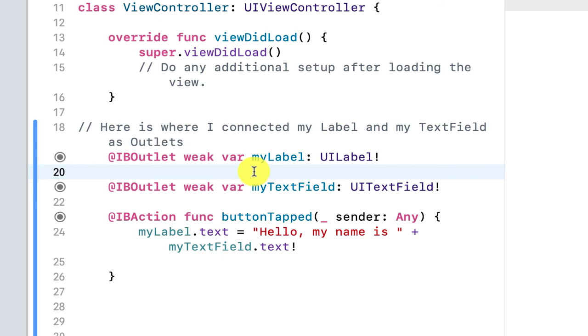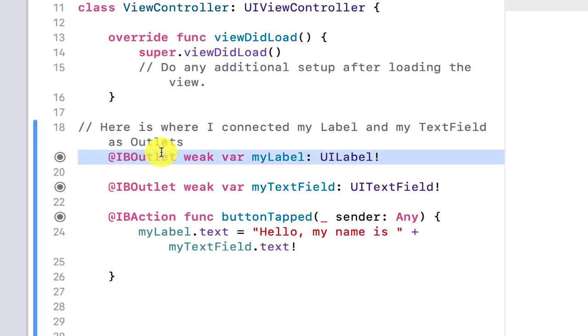Okay. Can I swap these two so that it makes more sense to myself? What do you mean by swap? Like right now I have the label above the text field. Could I switch those two places? You could. Now, sometimes whenever we copy and paste, I'm going to show you on my screen first. You'll notice outlets or anything that's IB, which stands for Interface Builder, and this is called the Interface Builder. Whenever they're connected to code, they have these little dots next to them, and those little dots are connected to the thing that you've drawn the connection from.